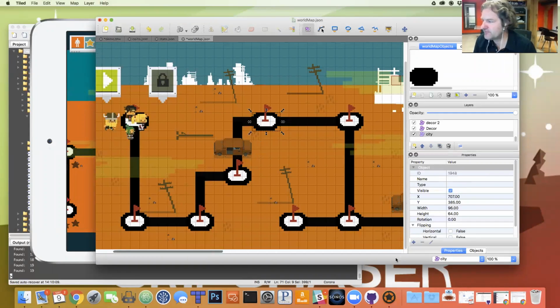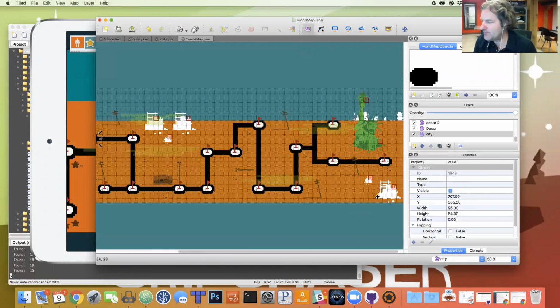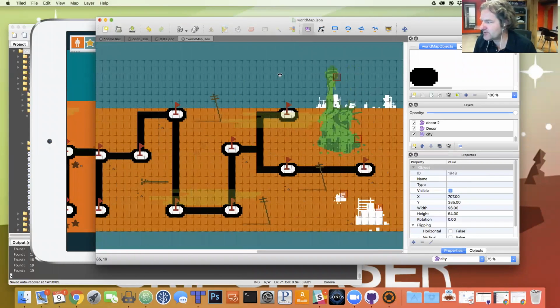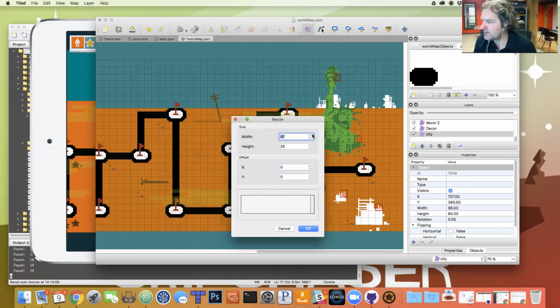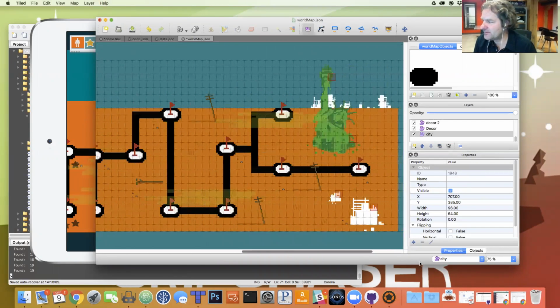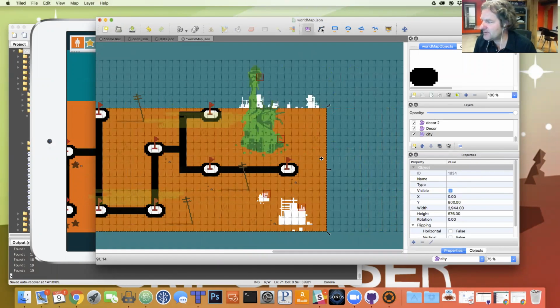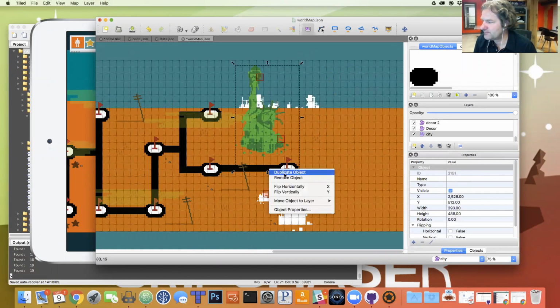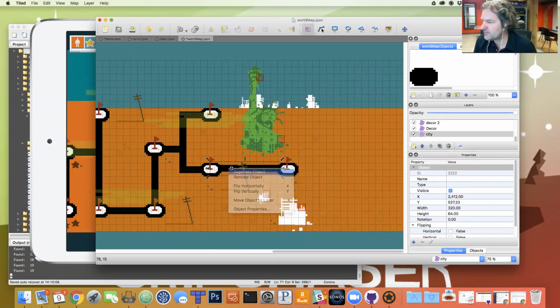If we wanted to add more to this layer, it's simply resizing this map and adding more tiles to the end of it. It's easy for us to go in and extend these pieces out, stretch that out, add more pieces and continue to move on.